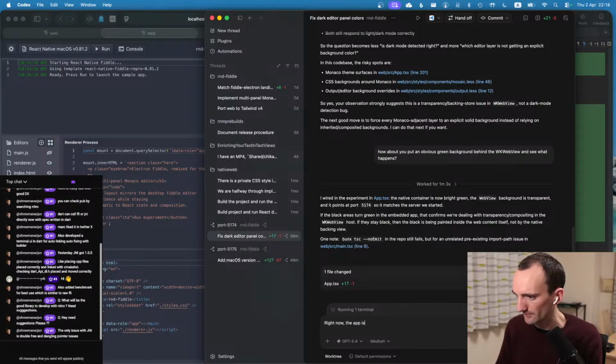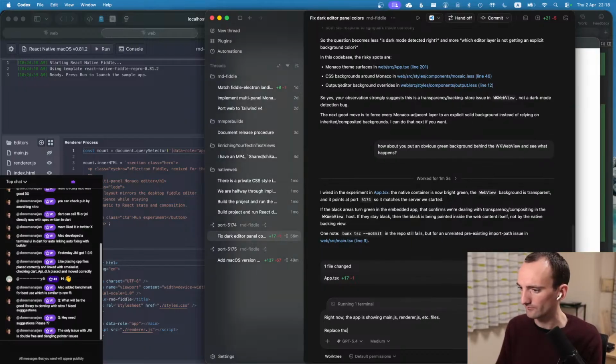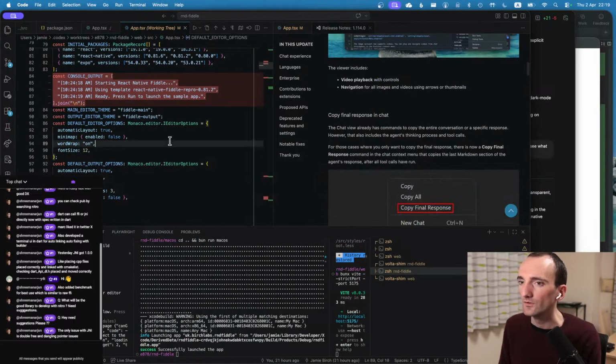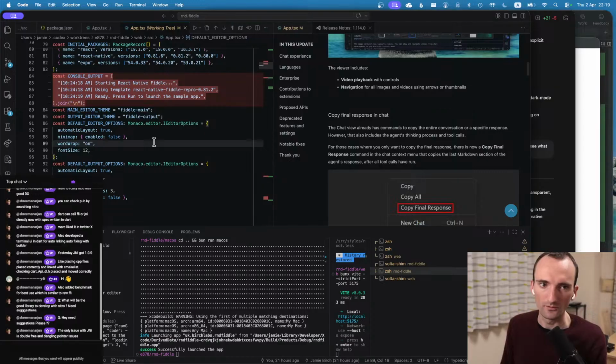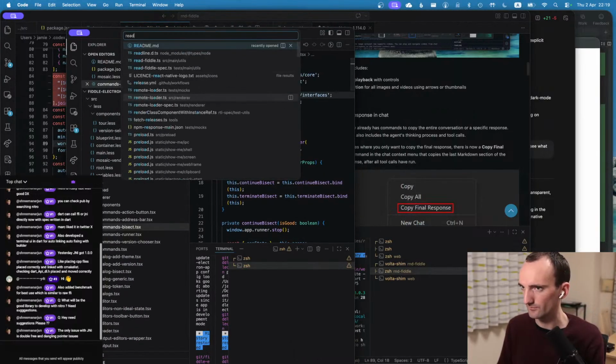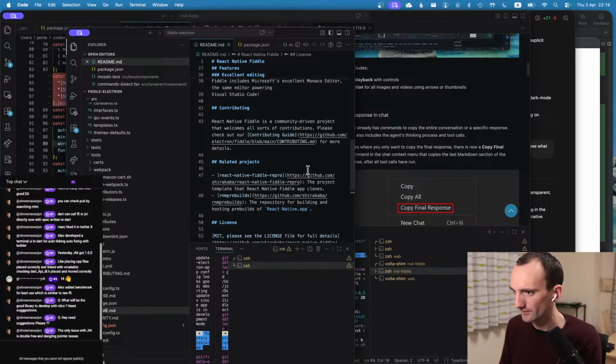Okay. Right now, the app is showing main.js, render.js, etc. files. Replace those with, where's my README for Fiddle Electron? So we want to go to related projects.